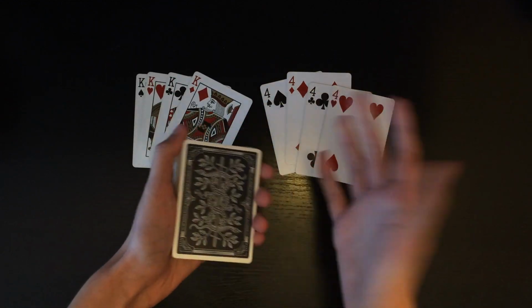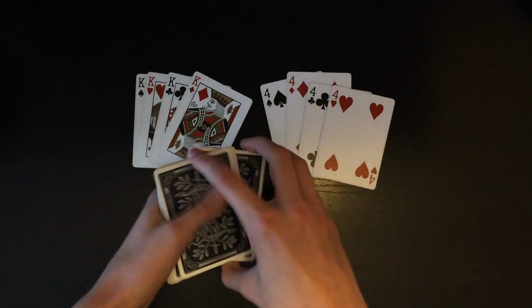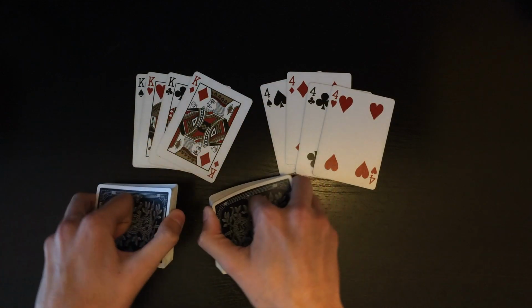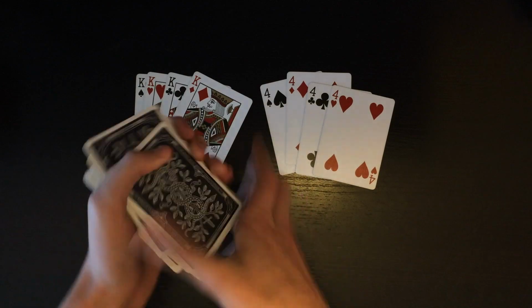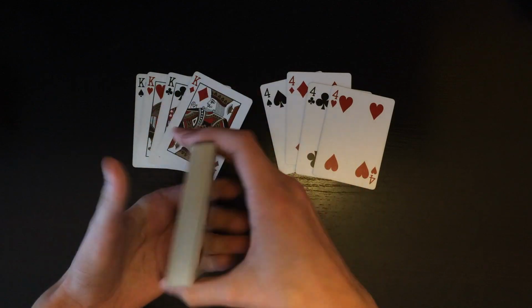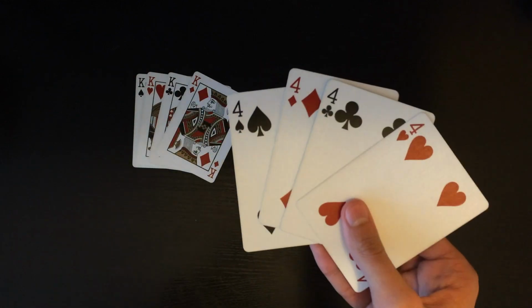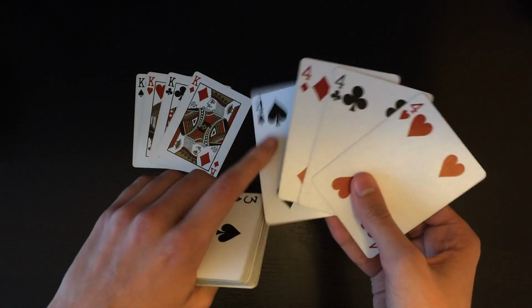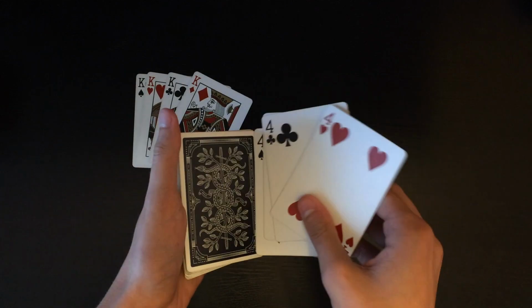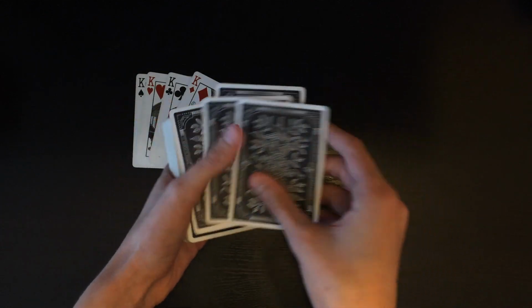You can use jacks, queens, 5s, 10s, like you can use any 4 of a kind that you want to, but I just like the 4 4s. So, and the rest of the deck is, as I said, completely normal and it can be completely mixed up. So for the setup, you're just going to take the 4 4s and you're going to be forcing one of these 4s, and that's going to be the top 4. So you can choose whichever one you want to, but I just chose the 4 of spades. So that's going to be on top, the 4 4s right here, on top of the deck, okay?